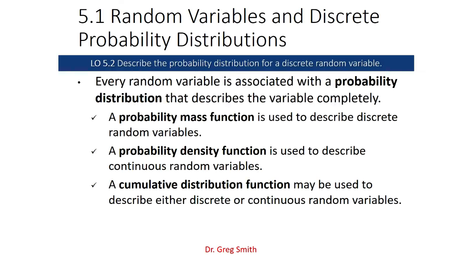How do we look at these things? Well, this function that I talked about, when we match it with a probability, when we look at that as a probability matched to a particular random variable, we'll look at it as a probability distribution. And that's going to describe the variable completely. For the discrete variables, we'll say something called a probability mass function, or PMF. That's used to describe discrete random variables. For the continuous, we have something called the probability density function, or PDF.